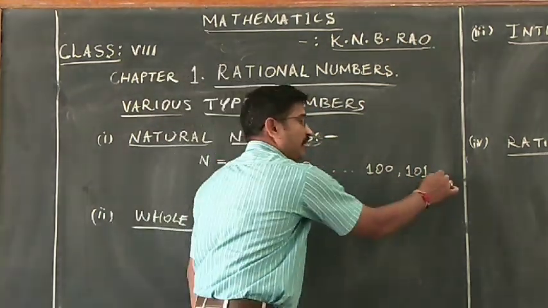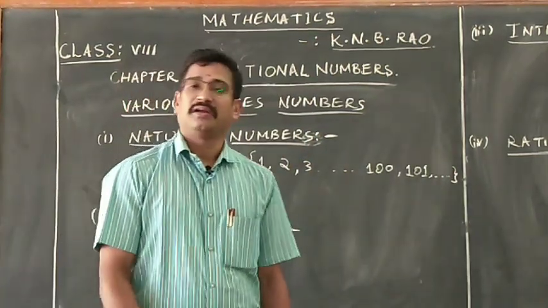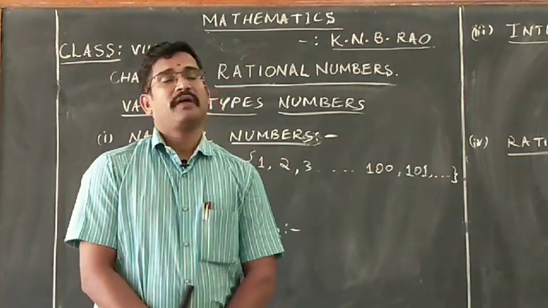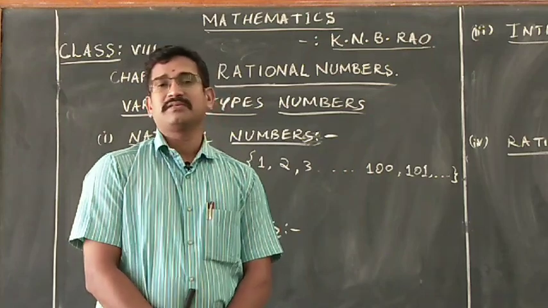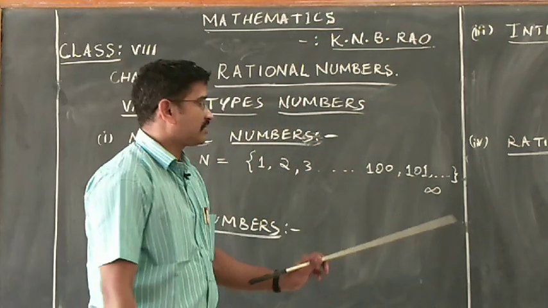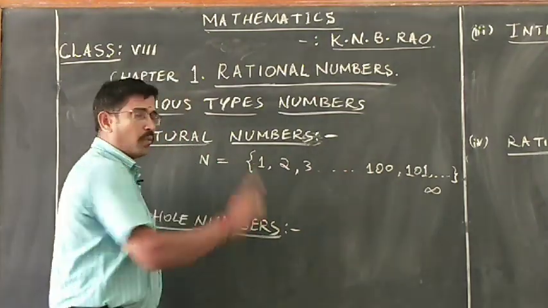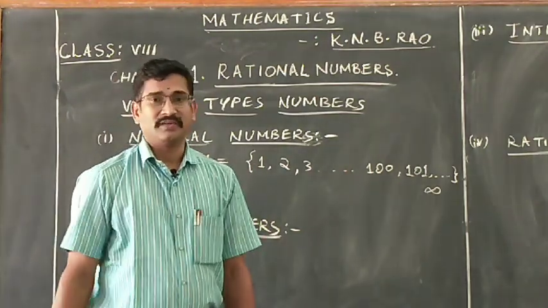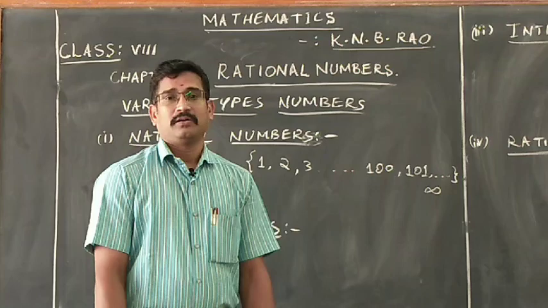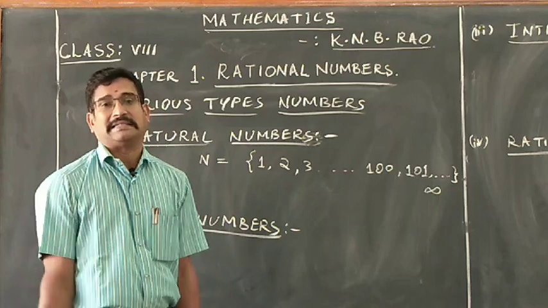Similarly, we have no end to these natural numbers. So the number of natural numbers is countless in nature, or we call it infinitely many, or uncountable. Therefore, the biggest natural number is infinity. Infinity is normally represented using this symbol. It is called infinity, which means uncountable or countless. The smallest natural number is 1. That is another important thing which we have to remember in the natural number set. And all the natural numbers are complete numbers, full in nature, whole, they are not at all parts.